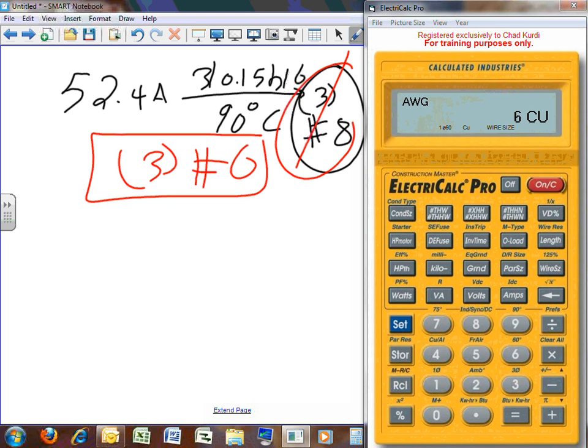Yes? Can you say the reason why you must go back to ampacity? Because the normal condition is no derating. That's what you size if there is no derating. The derating is supposed to give you a larger conductor, not a smaller one.